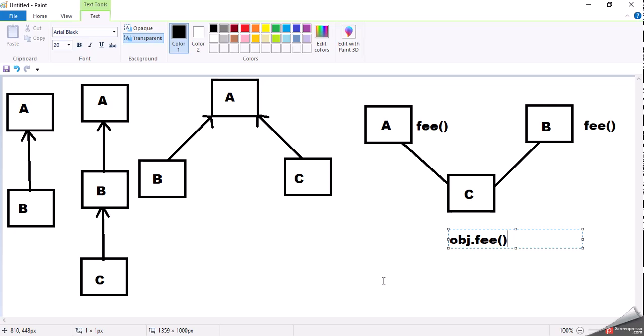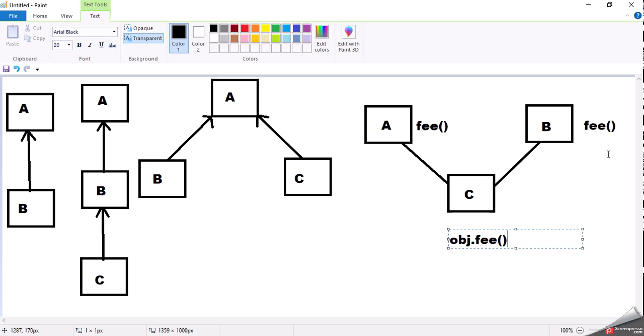So which method will execute? So there is an ambiguity problem. Both classes have the same method, so if the child class object calls the same method, which one will be executed? That is the ambiguity problem.